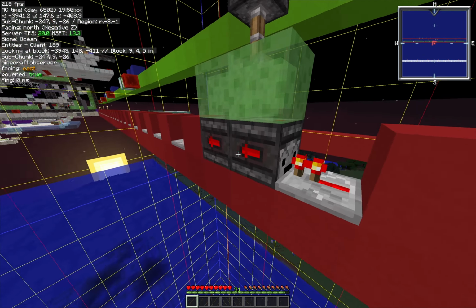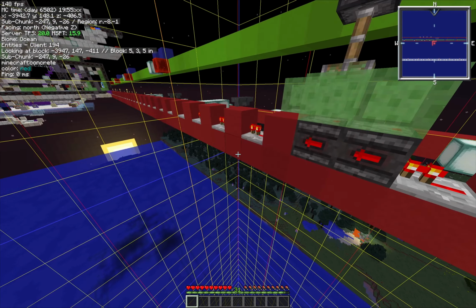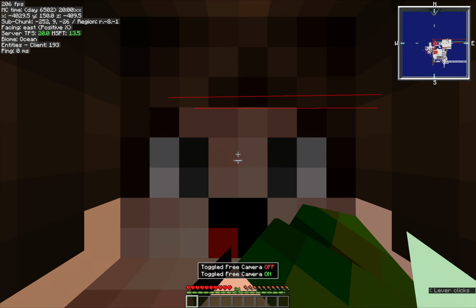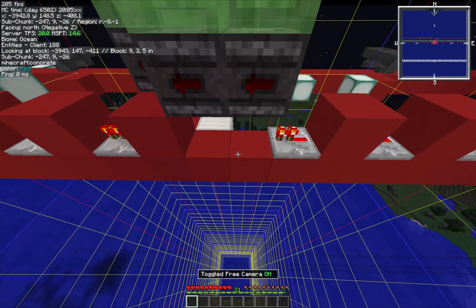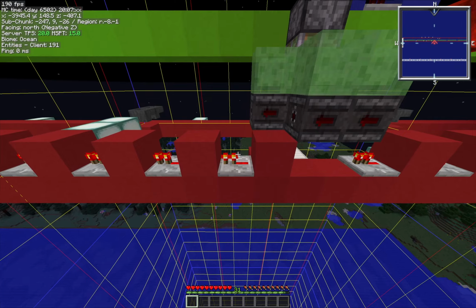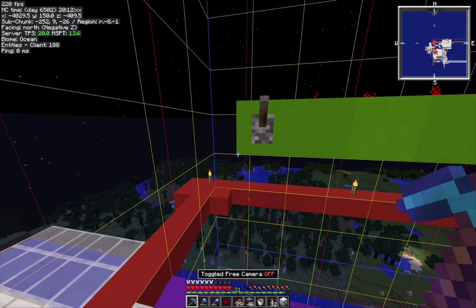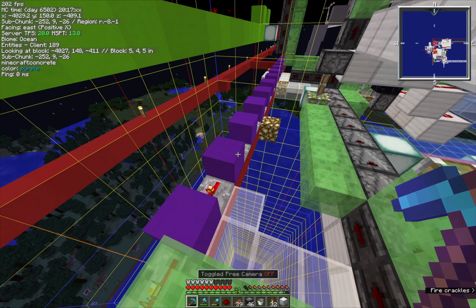So you can see these observers, for example, are stuck in the on state, and if I now flick this lever, the observers are retracted and then they turn back into the normal state. And when I push them back, these repeaters will also be updated, and then all of these repeaters will unpower.